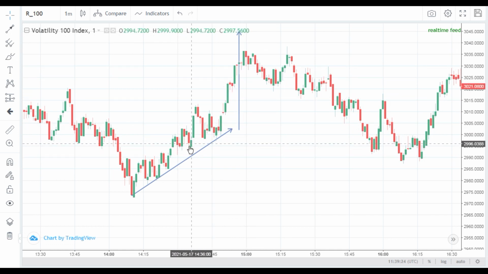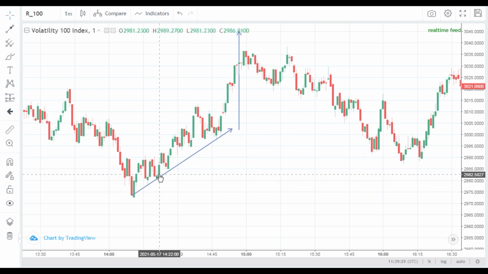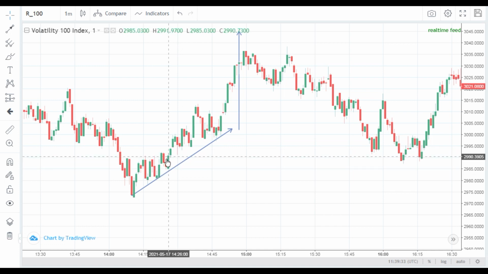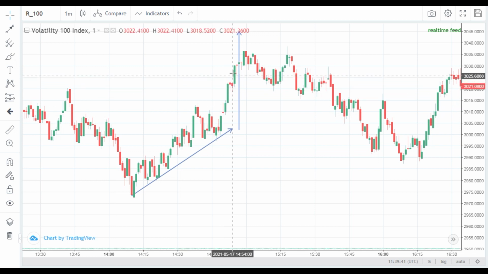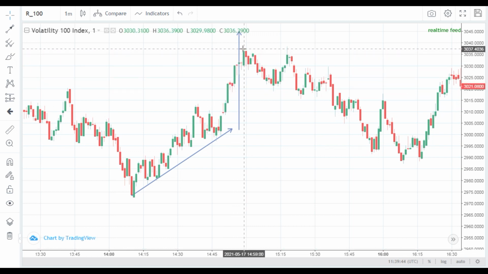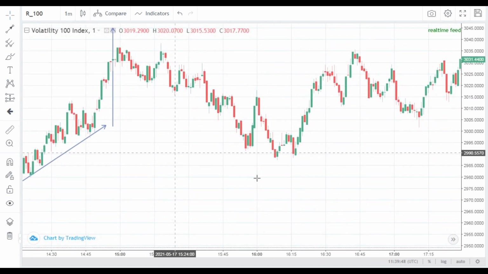So somewhere here I'll start buying because I have first touch, second touch, and third touch. Somewhere right here I'll start inputting my buys, and then I'll start taking profits as it keeps moving up. When it touches again, I can still buy, and you see what price did here. It moved all the way up before it started dropping again. Let's look for another example, guys.